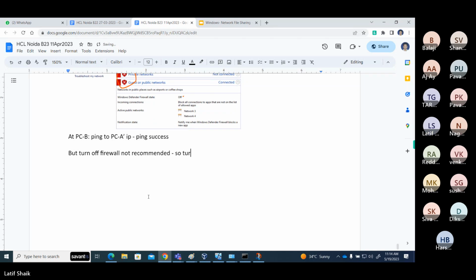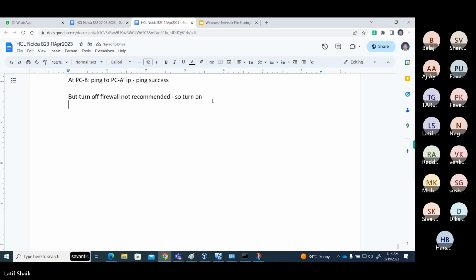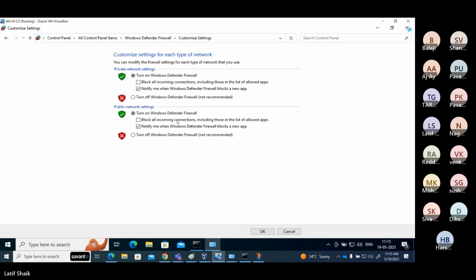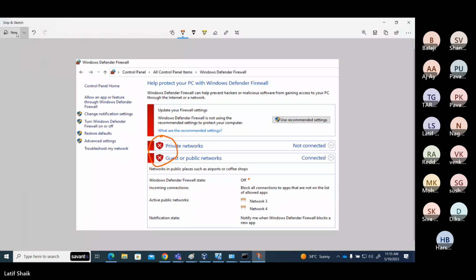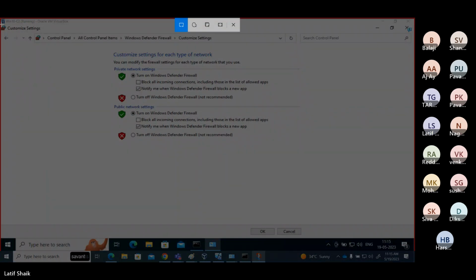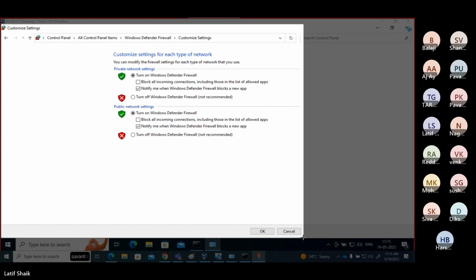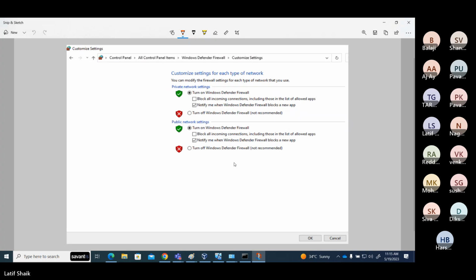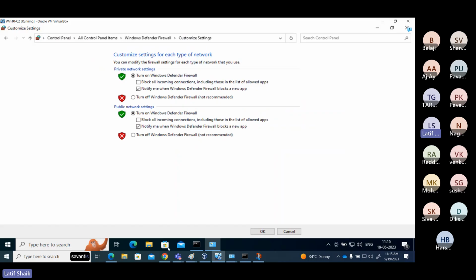So turn it back on. How to turn on? Same thing, just turn on, then OK. So select turn on, then click OK. Same thing: Control Panel, Windows Defender, turn Windows Firewall on or off.